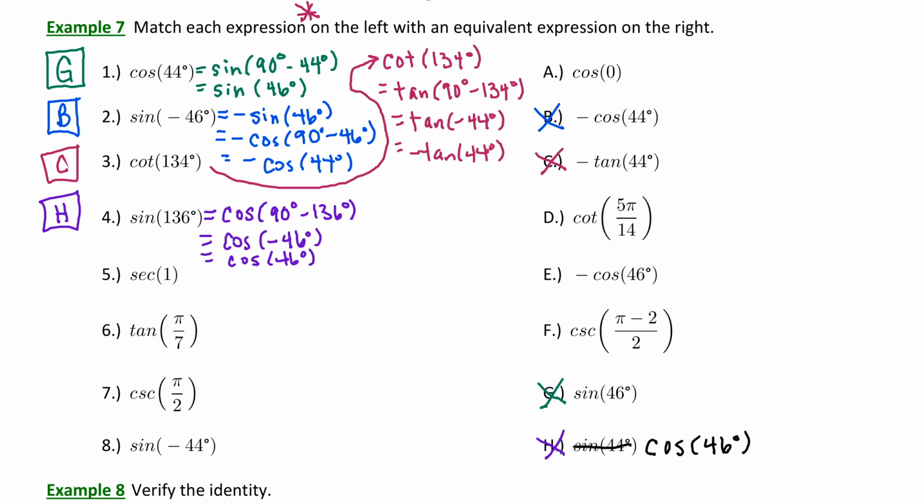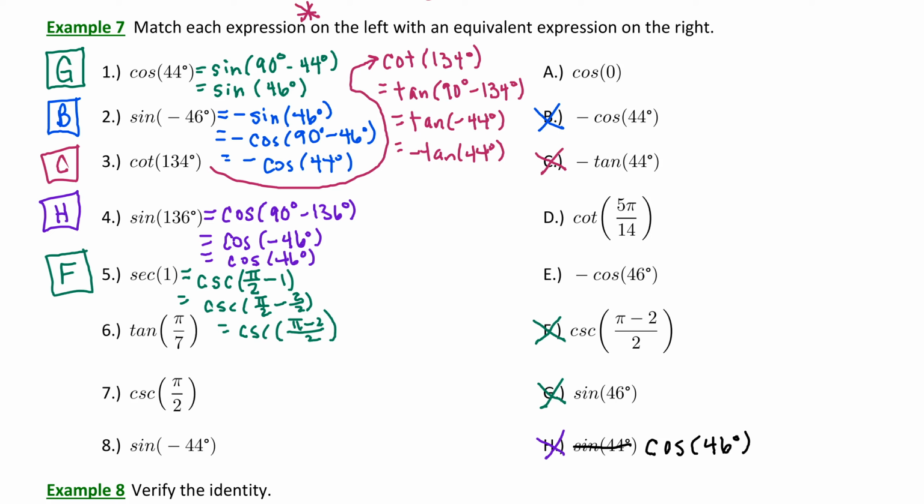Paying close attention to the next example, notice the 1 in parentheses does not have a degree symbol. Therefore, we understand it to be in radians. So when I rewrite this in terms of its cofunction cosecant, we're going to subtract that angle not from 90, but from pi over 2. Now, if we get a common denominator between pi over 2 and 1, we could write that pi over 2 minus 2 over 2. And then combining our fractions, not cosine here, how about cosecant? Pi over 2 minus the common denominator of 2. So that matches option F.